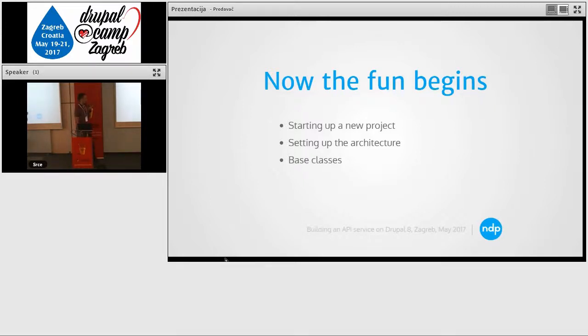And then there were also the base classes, because we knew there was a lot of stuff, a lot of endpoints that we need to create. So each endpoint is its own file. And then, of course, you would need all of your services inserted as dependency injection. You would need a lot of stuff that would be basically just replicating throughout each endpoint. So that's why we decided on base classes.